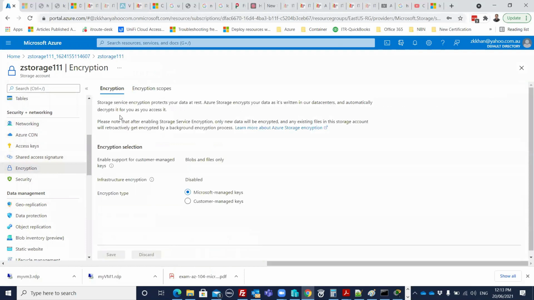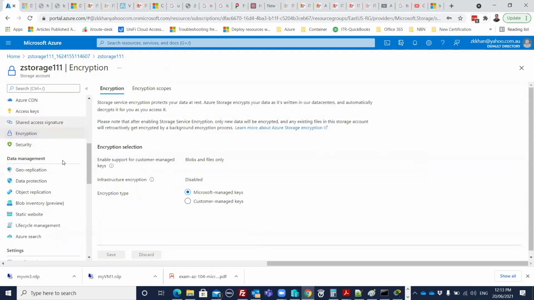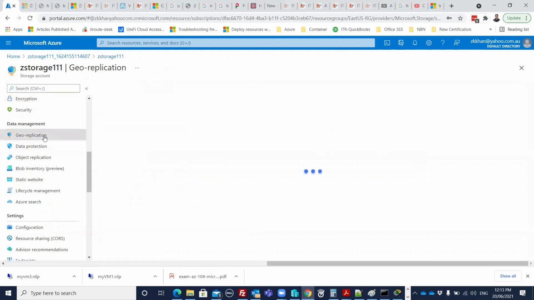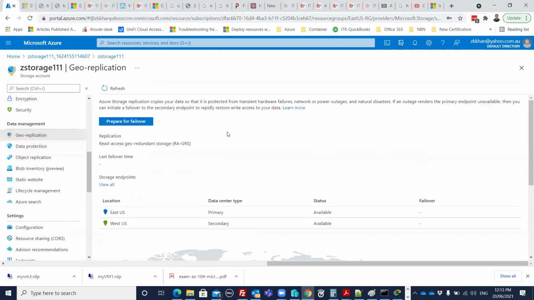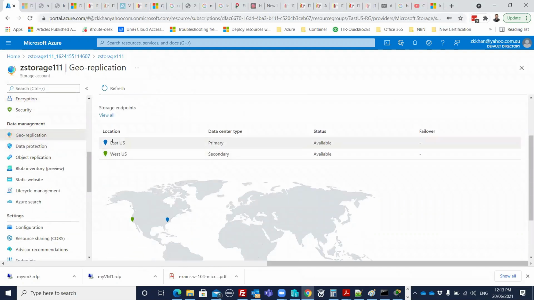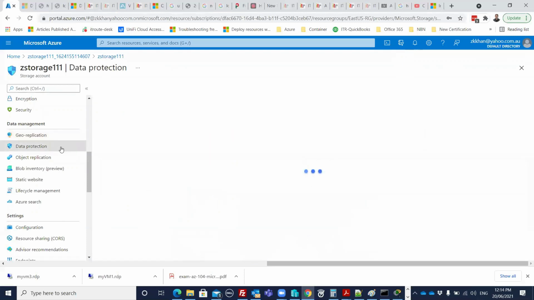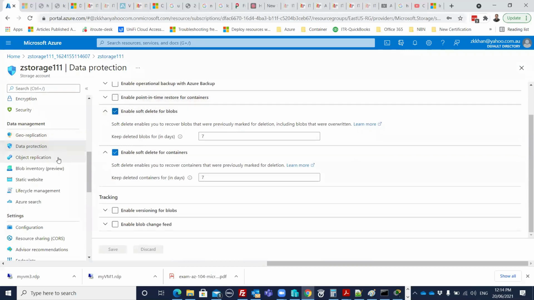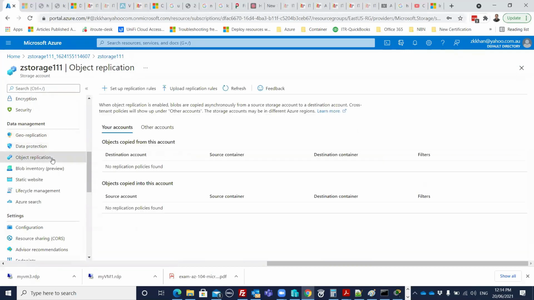Then encryption. After that, data management, replication management. The primary is East US and secondary is West US. You can see that's how replication will work over there. Data protection. Object replication.